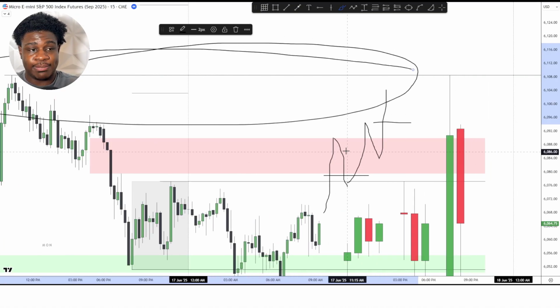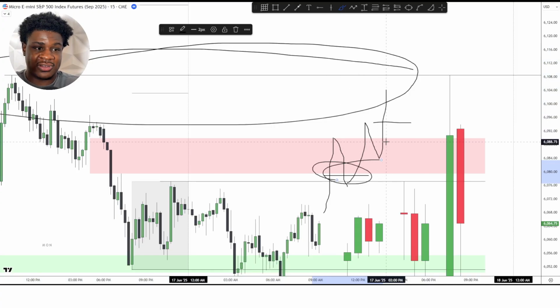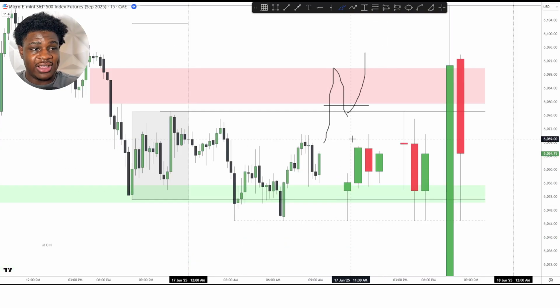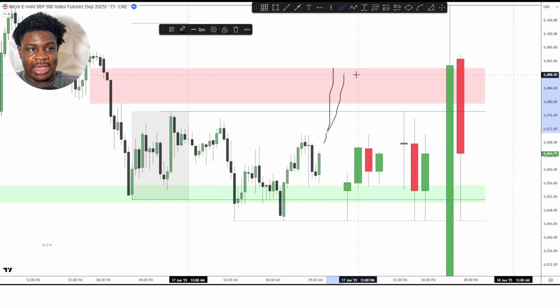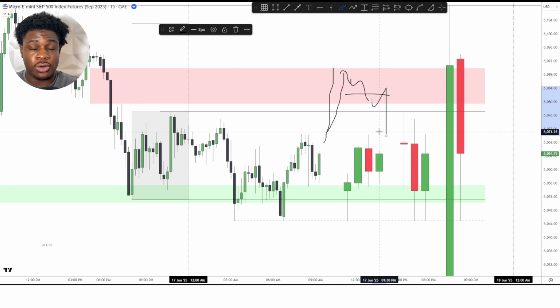So if I can see price break back above this bearish fair value gap and hold within it, I can frame longs reaching back above this level. But if price comes back inside of this fair value gap and instead of breaking above it, it starts to reject and go lower, then this could give me an emphasis that currently price is not bullish and we could see lower prices reaching back below these equal lows.